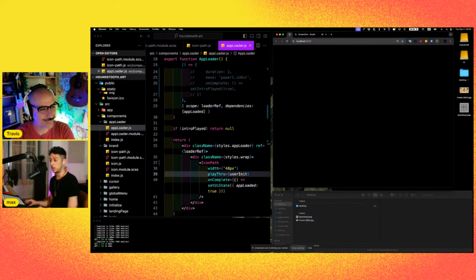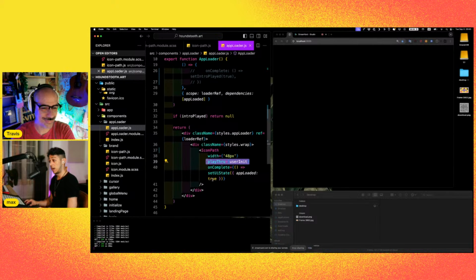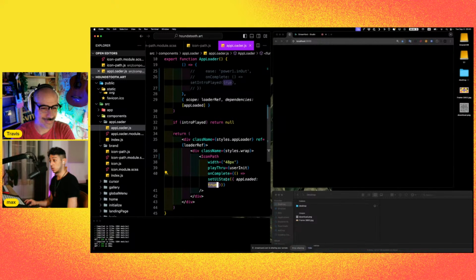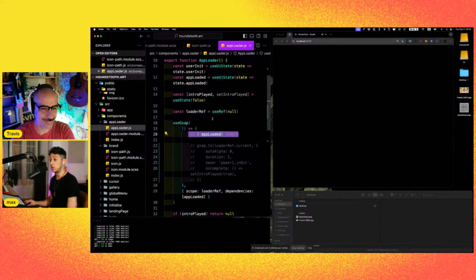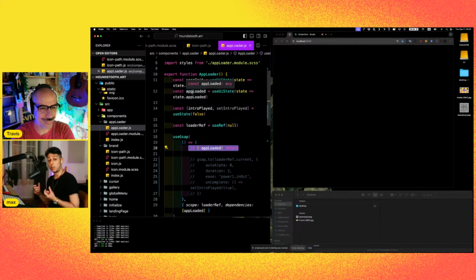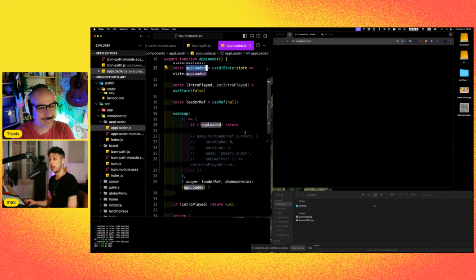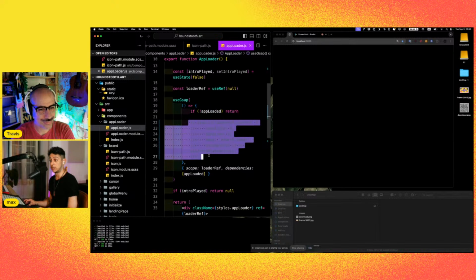So you're never going to play the animation, it's waiting on something, which is nice. Right. And then when it finishes, I want to set this app loaded state to true. And the reason I'm setting app loaded state is because this is what I'm using globally when I'm triggering animations throughout the user interface that I want to wait for this intro to play. So before I play any other animation, I just make sure app loaded is set to true. And this is the place where that actually gets set.